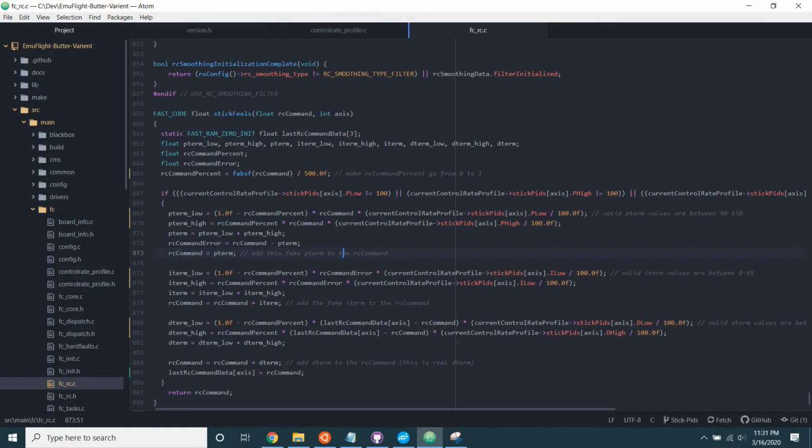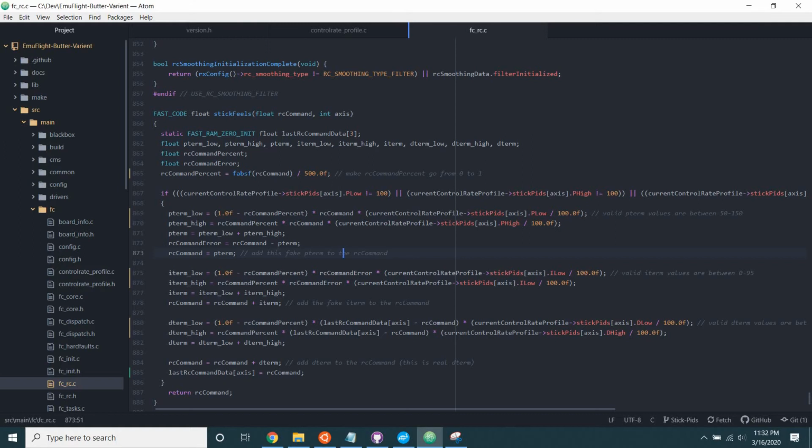Now you may be asking, that doesn't make any sense. Well, here's where the I term comes in. This really isn't a real I term, just like this isn't really a real P term, but the way that it will act will kind of act like a P term, kind of act like an I term. When you're using a PID controller, a P term is really like a push, like it pushes you to a certain amount.